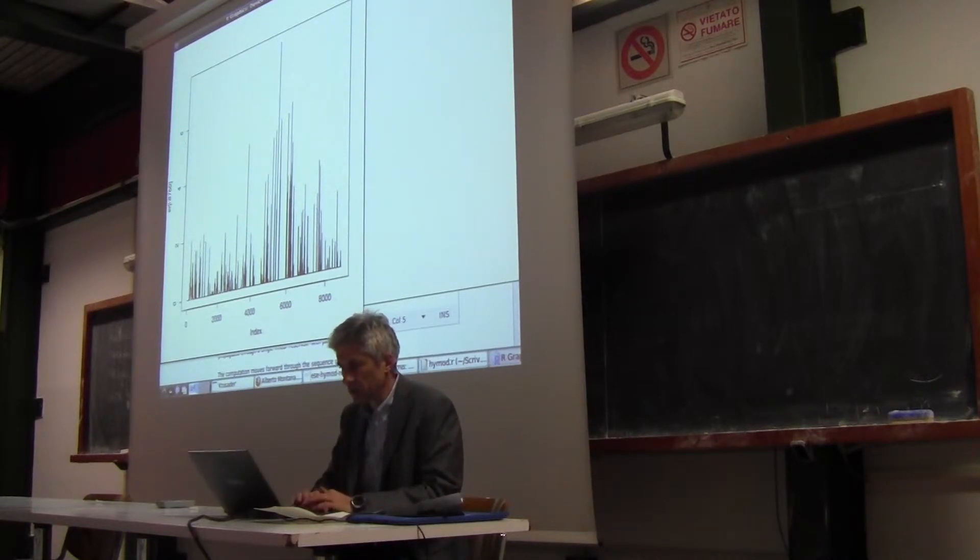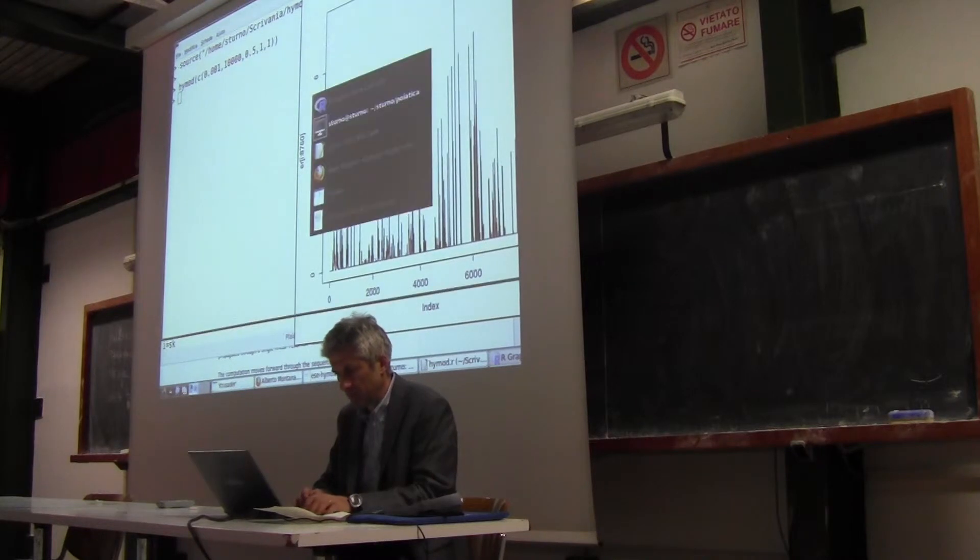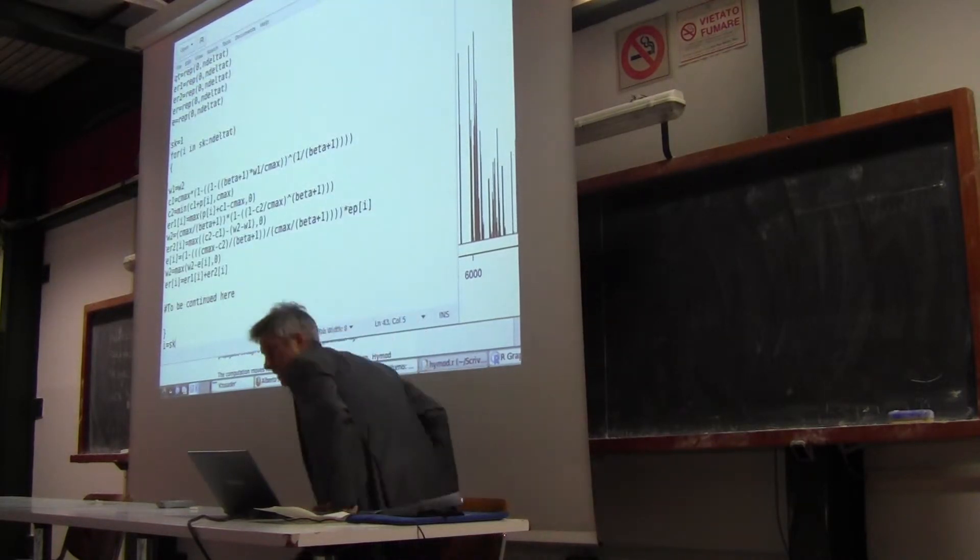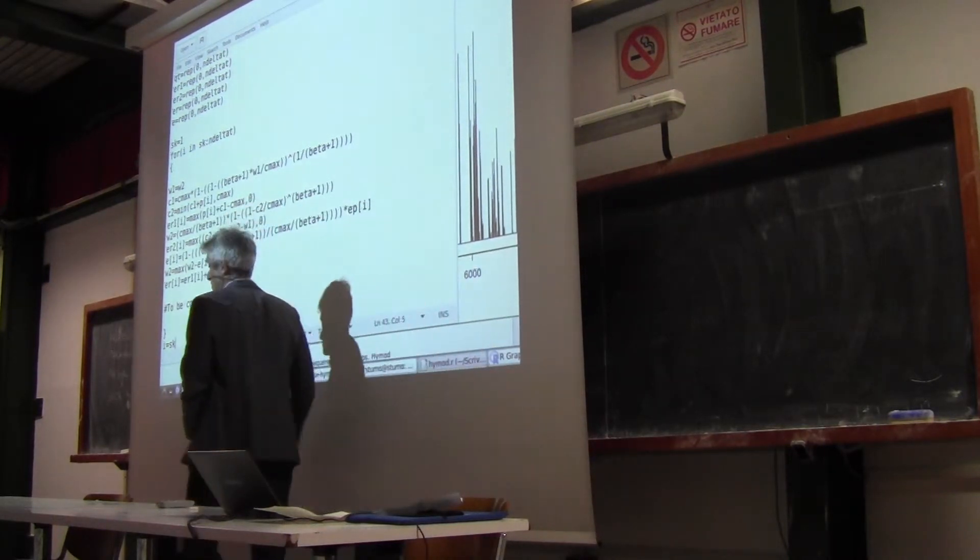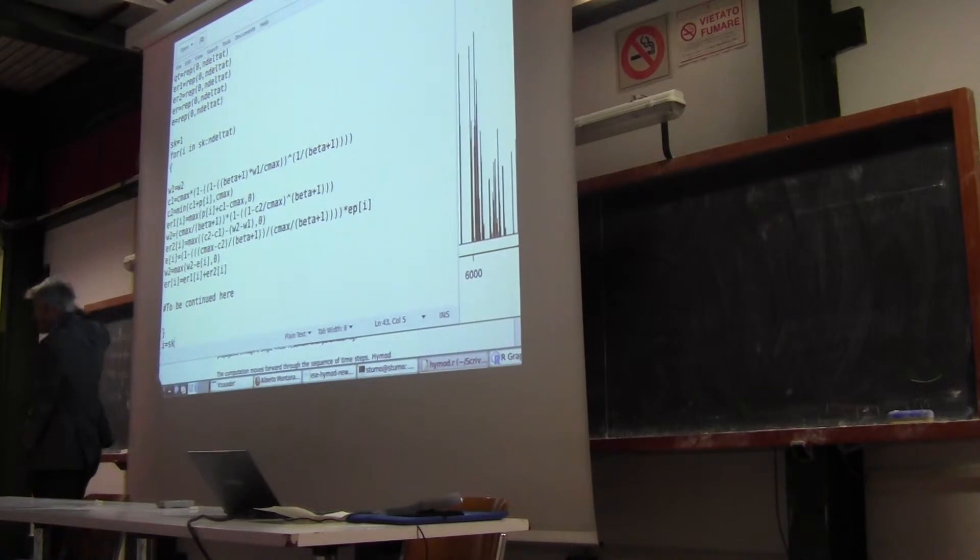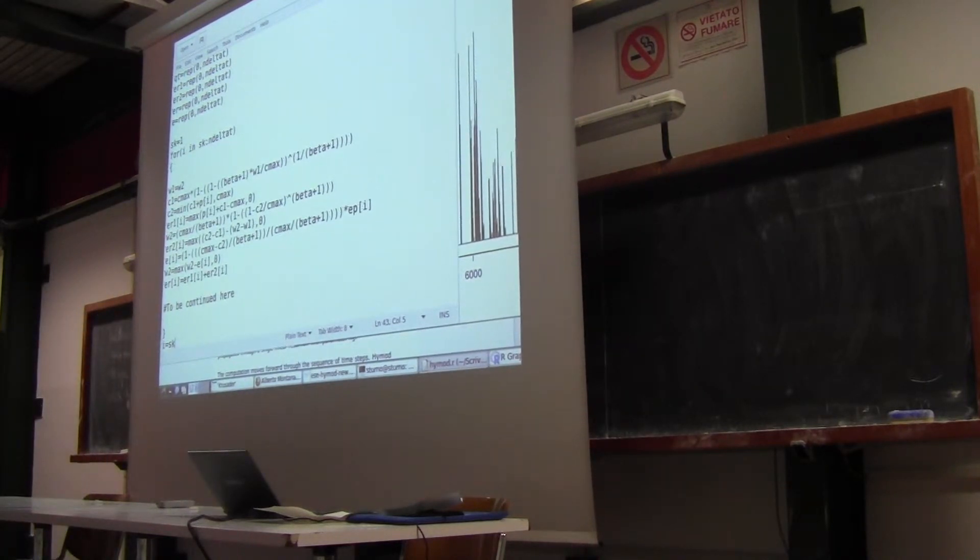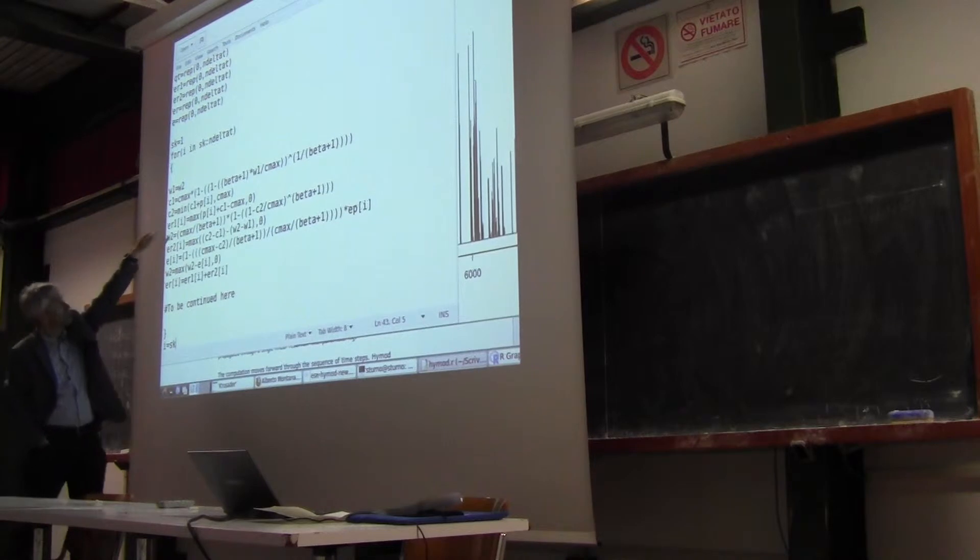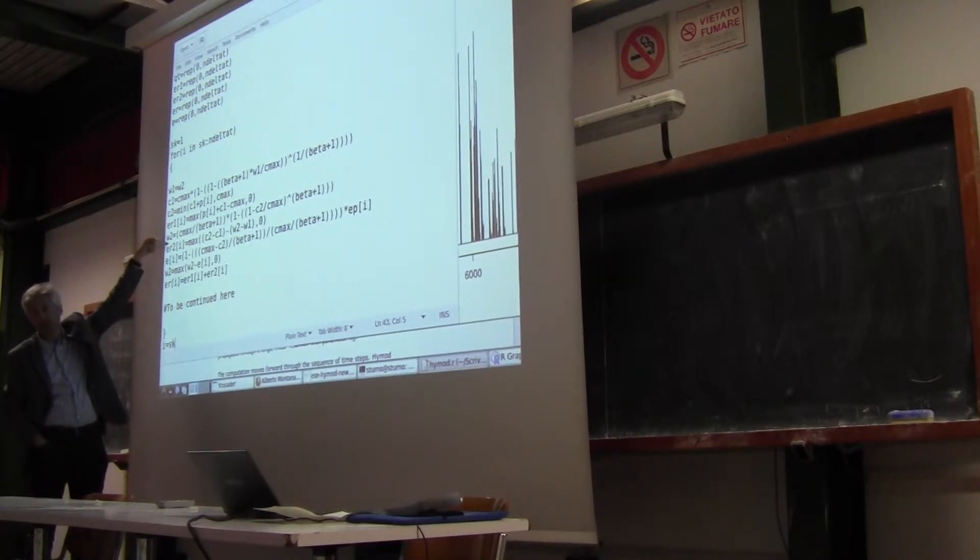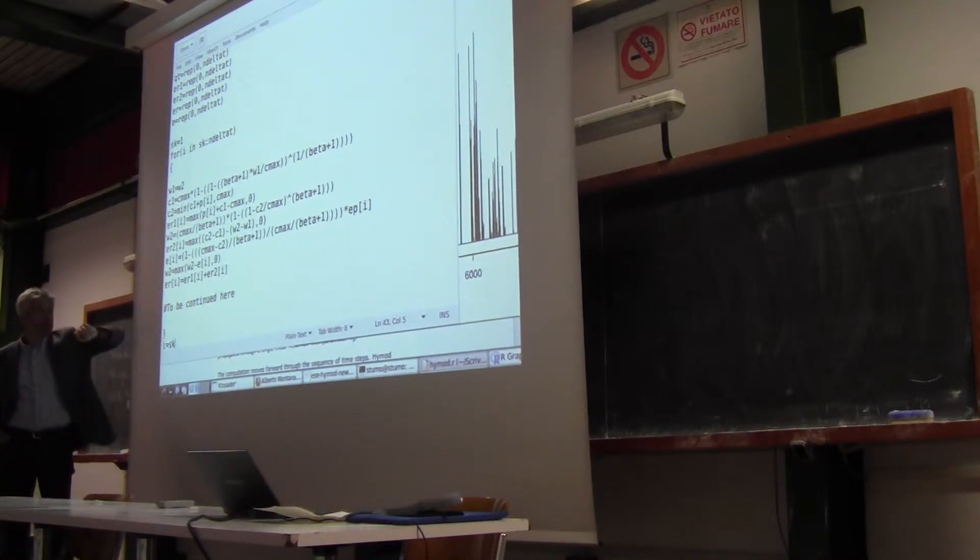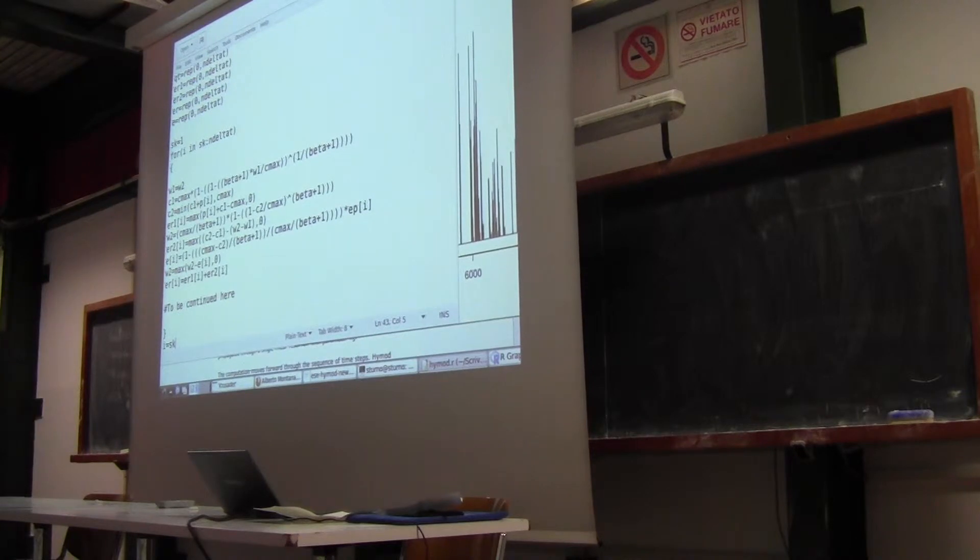So I go back to the code and basically let's recall what was the mistake. The mistake was that when I computed year one and year two, I computed them as variables and not as vectors. I don't think it is needed that we keep year one and year two in the form of a vector. I think it would suffice to change, to attribute them to a variable and to change them any time step, because the sum to form up here is computed at each time step. So we don't need really a vector for year one and year two, but of course this is anyway a possibility.